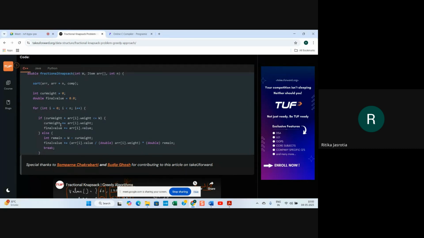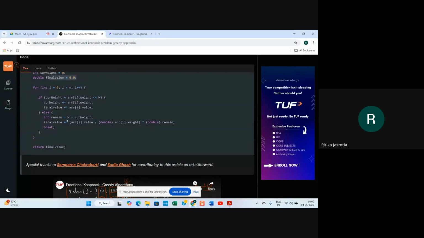So you are adding this weight to the current weight, and final value plus equals arr i dot value, adding the value to the final value variable.